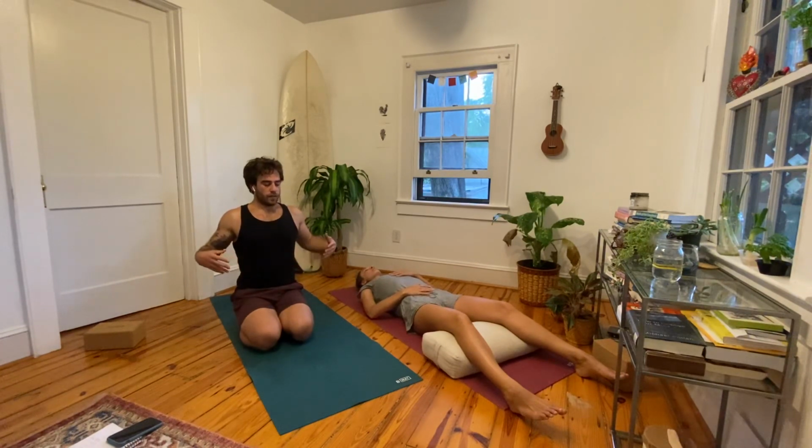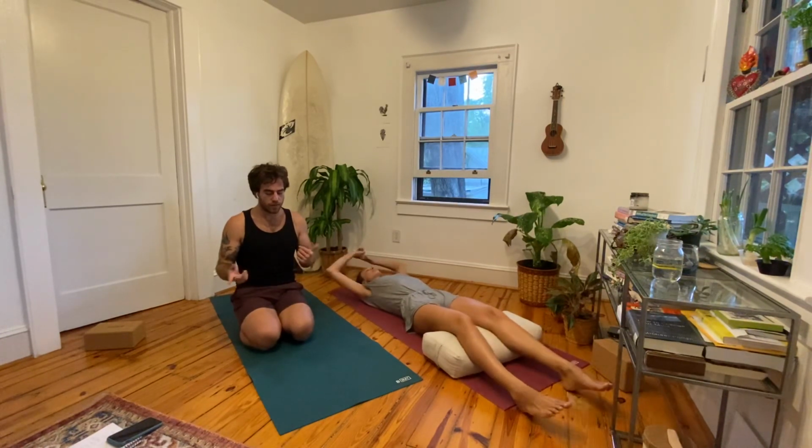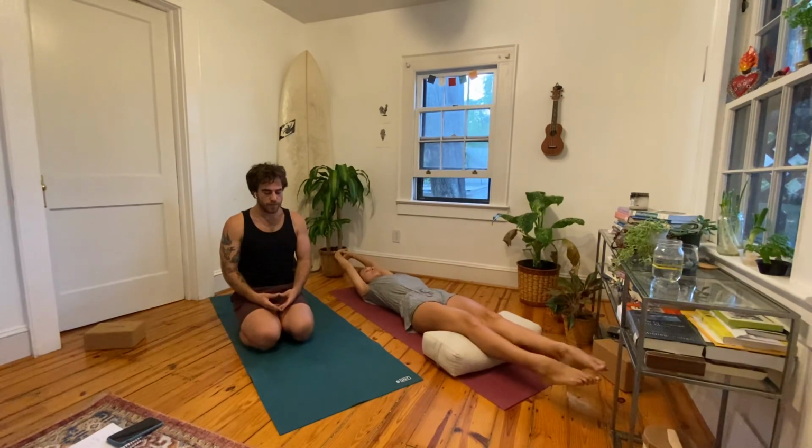Bring attention back to your breathing. After your next exhale, take a deep breath in, feeling the belly, expanding the ribcage, and then exhale completely, let it go. Bring movement back into your hands and feet. Roll out your wrists and ankles, maybe extend your arms and your legs. And then simply roll over to one side or the other, press on up to a comfortable seated position.